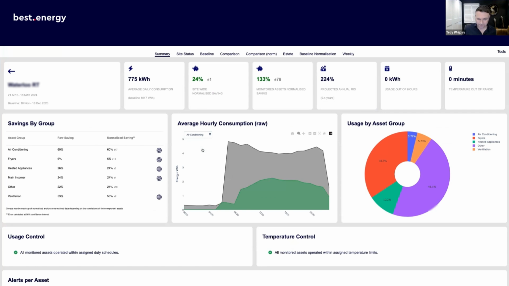Here's the air conditioning. So remember, we're talking about level 3 now. We installed retrofit IoT devices to control their air conditioning. And you can see the difference. The gray is the before, the baseline. The green is after. That's now that we're in control. So you can see we've stopped using energy overnight. We've reduced the amount of peak energy being used early in the morning. They still have to use energy, but they're using a lot less. In fact, they're using 60% less energy on this particular asset. And we can see clearly what is being delivered. Can you do that with the other investments that you're making? Can you see in real time how they're performing? It's quite powerful.